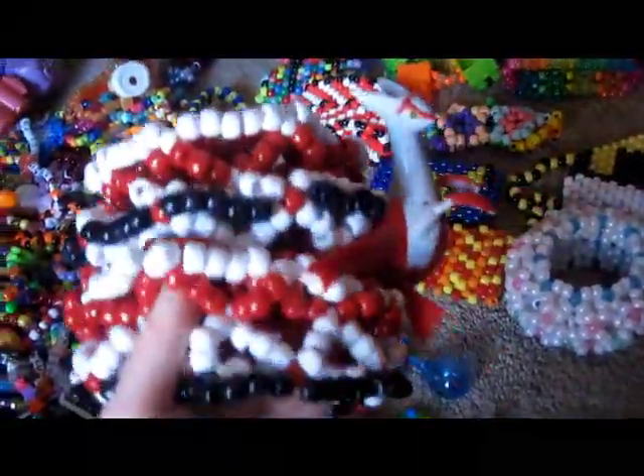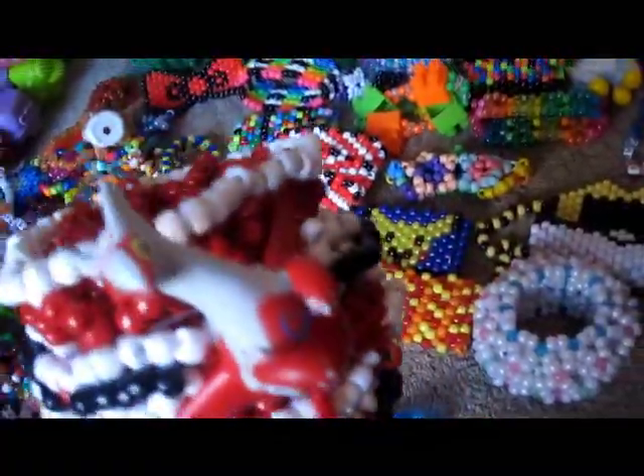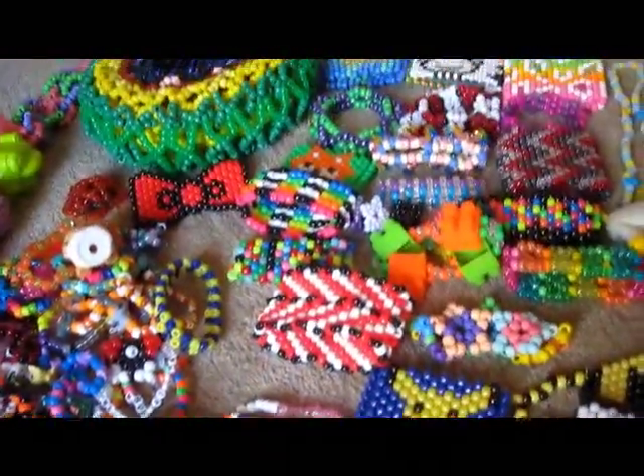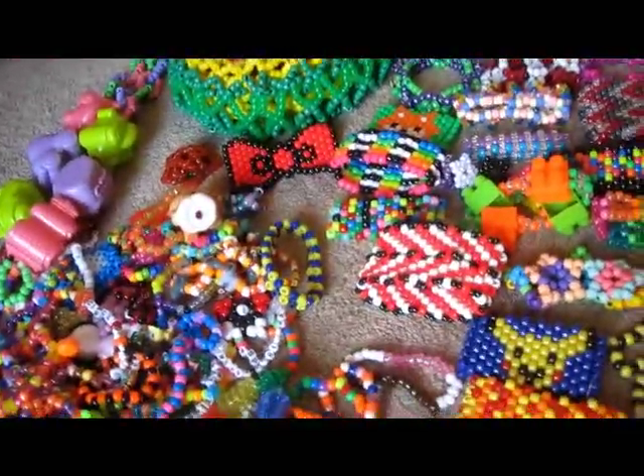There's this cute Piglet, and I don't remember this Pokémon's name — that's really sad, but I only watched like the first and second season so I guess it's not that sad. I like it a lot, it's really cute. And yeah, so that's all the stuff I've gotten from trades.